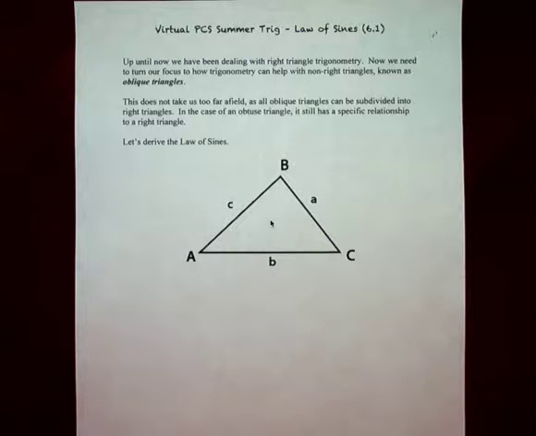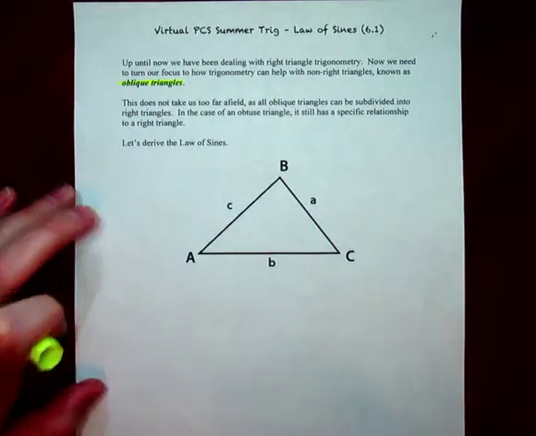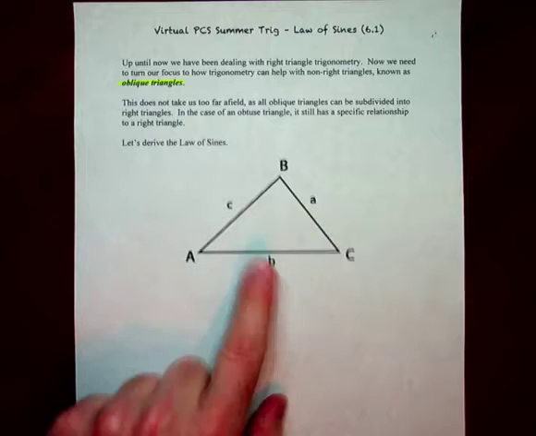What we're going to be doing is extending our application of trigonometric concepts beyond right triangles. We've been doing trigonometry with respect to right triangles, and then we moved on to analytic trig. Now we're going to see how trigonometry helps us evaluate and gain perspective on triangles that do not contain a right angle. These are otherwise known as oblique triangles. So if you ever hear that terminology, it's referring to triangles like this.